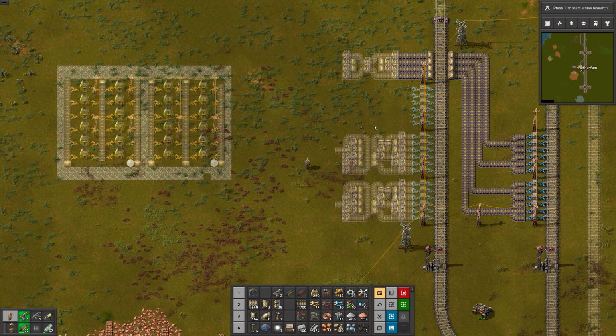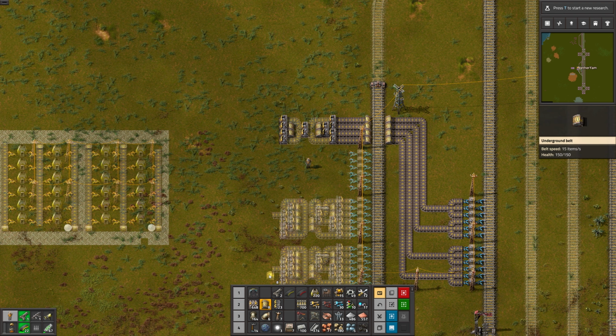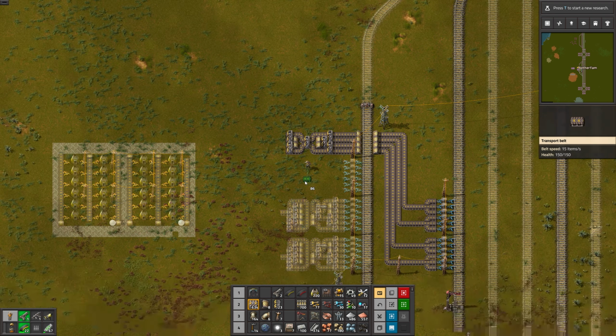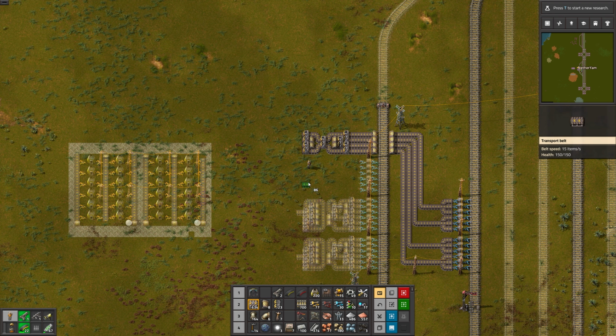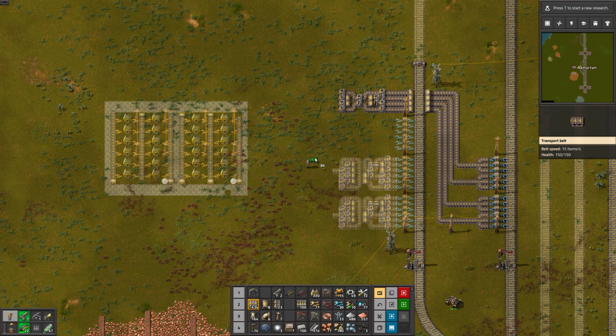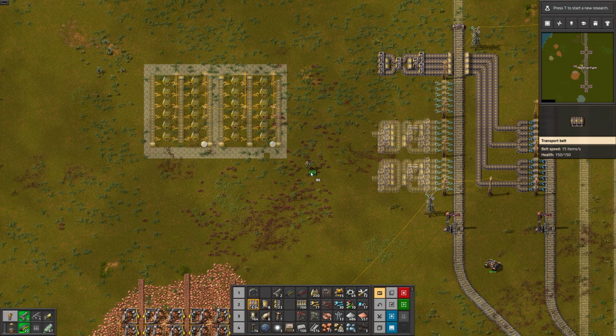Woo! Forgot I was on the map. So we'll do that. We'll try to just keep it balanced, keep it all going smoothly-ish. All right, that's basically ready to rock, because the train should be coming at some point, and those will all just start doing their thing. So we're gonna have coal on this belt in just a minute.